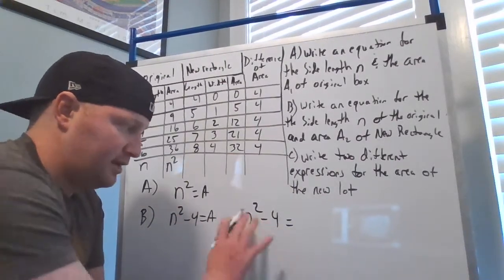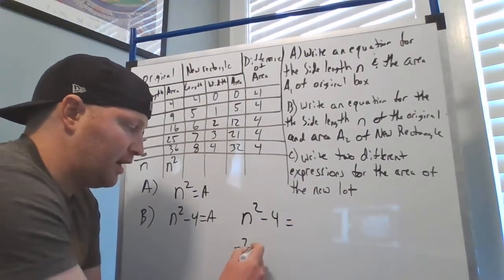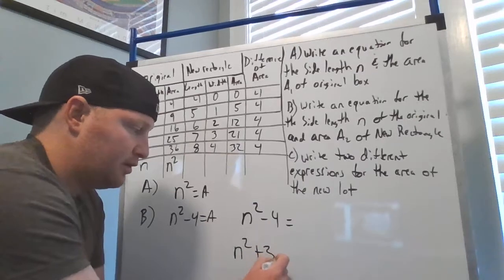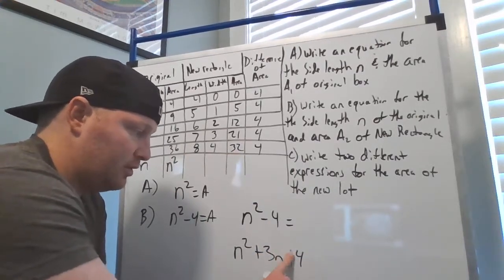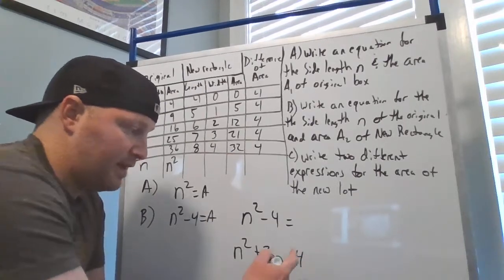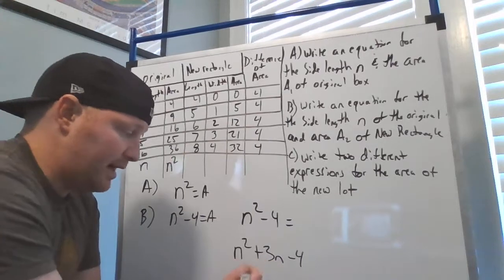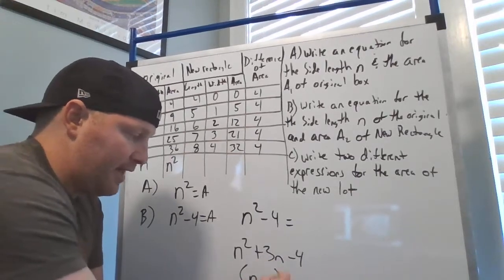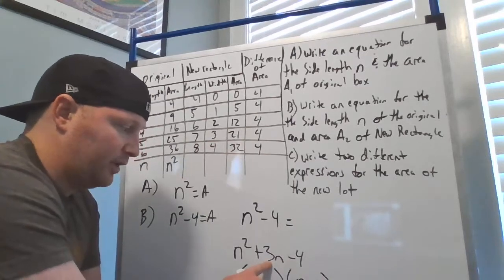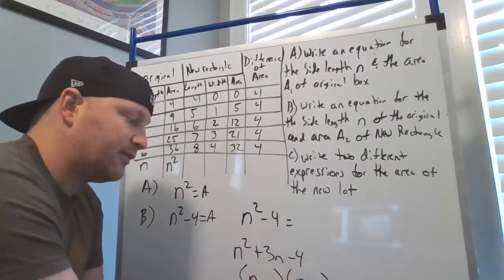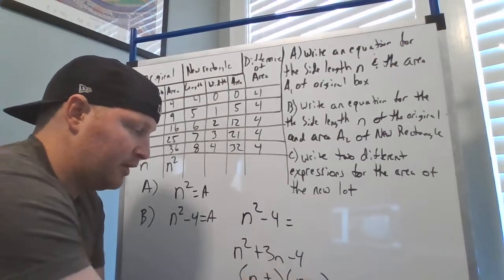Like for instance, before I get to this answer real quick, if I had something like this, n squared plus 3n plus 4, sorry, let's do minus 4. I'm just making this up right now, okay? If I had this, I have a middle term, so I know that I'm going to have n and an n right there. I got a minus 4 and a plus 3. Well, minus 4 plus 3 means I got to have a negative positive at the end here, so I can do a plus and a minus.